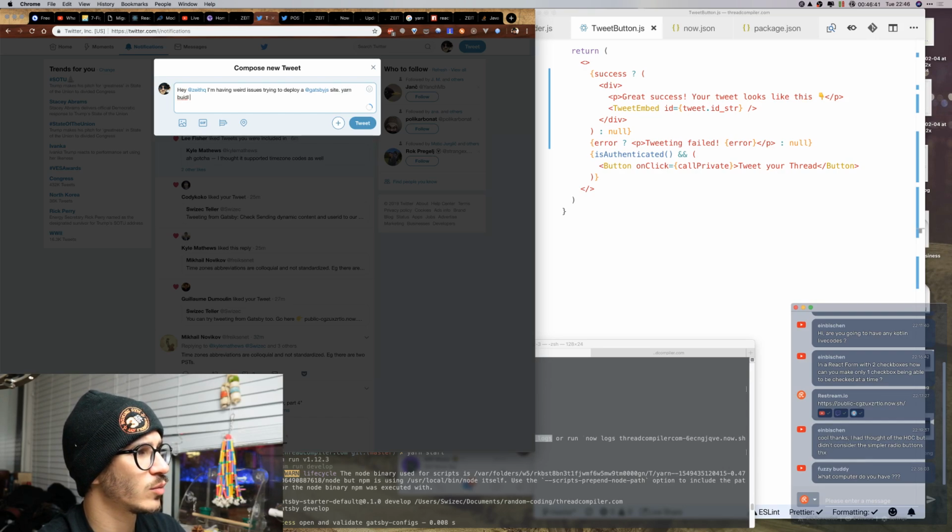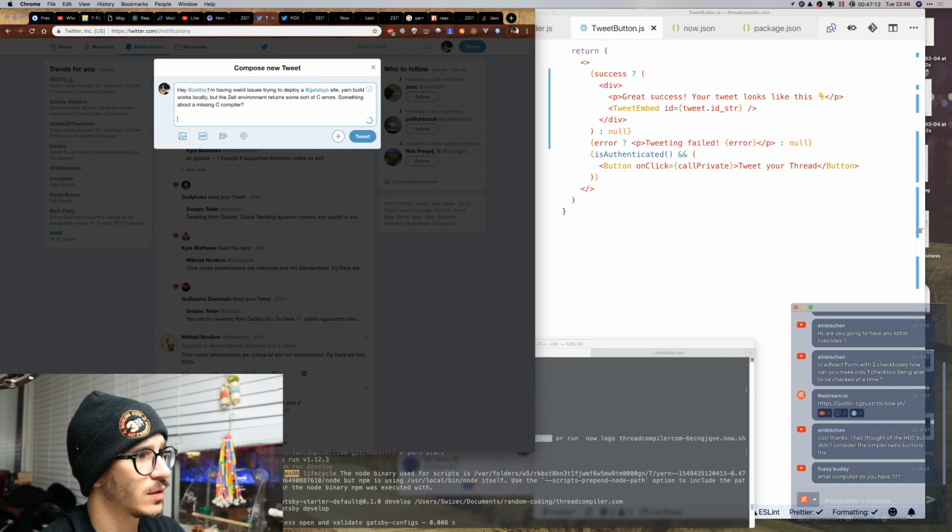Yarn build works locally, but the Zeit environment returns some sort of C errors while compiling. Something about a missing C compiler.